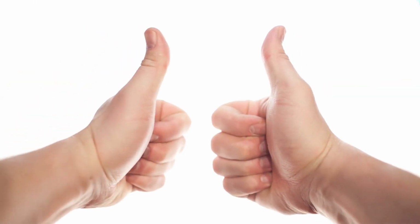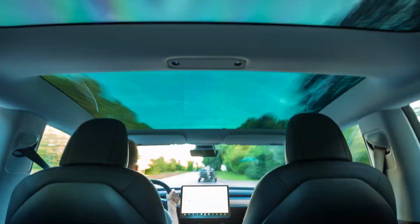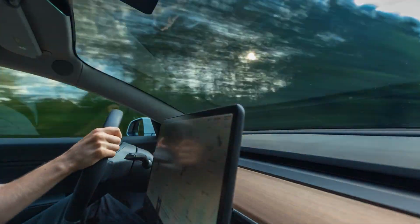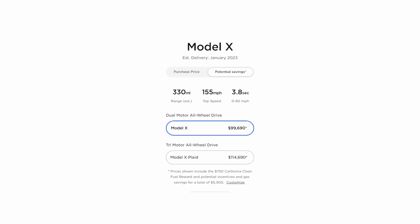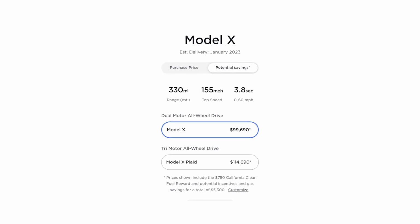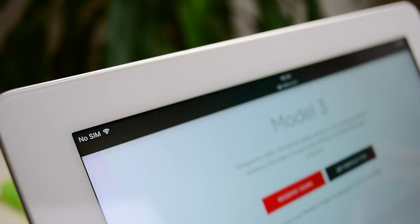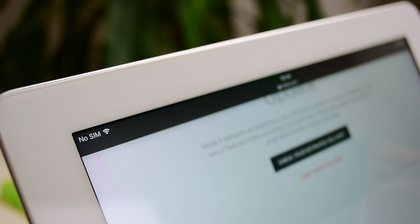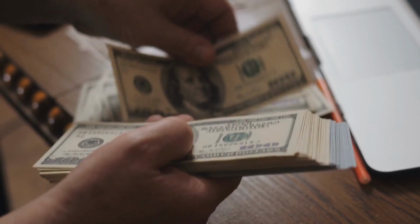The answer is yes. I mean, come on guys, this is the Tesla we're talking about. They only deliver the best. And from the looks of things, the 2022 Model X is even going to be crazier in real life. So I think that this kind of justifies the insanely high price. While the car isn't available for purchase right now, you can now order ahead from the Tesla website. Delivery isn't expected to start at least until the middle of 2022, so you've got more than enough time to gather some money together if you want to have it.